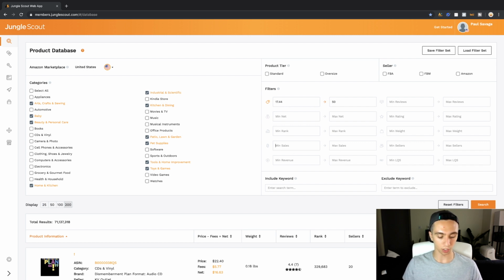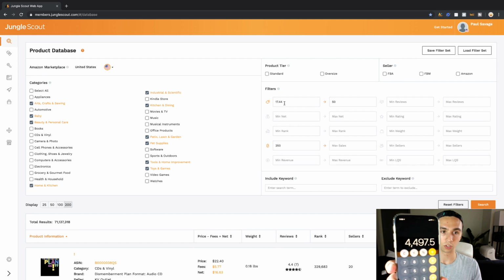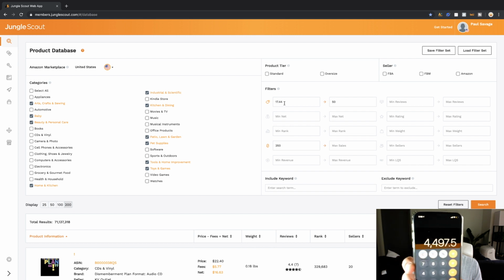Minimum sales, we're going to throw in 250 for minimum. We're not going to touch revenue, because if someone has a minimum sale price of, say, $17.99, someone probably wouldn't price at $17.44, but we're just doing that so we see those other listings. Then you multiply that by 250. That means the minimum revenue, just based on the filters we used, is going to be $4,500.